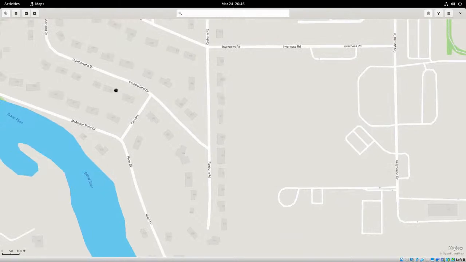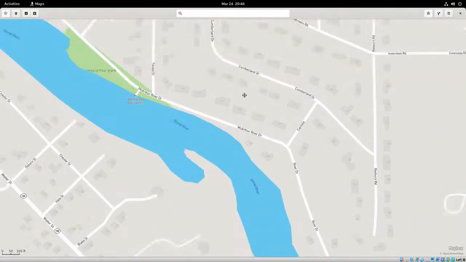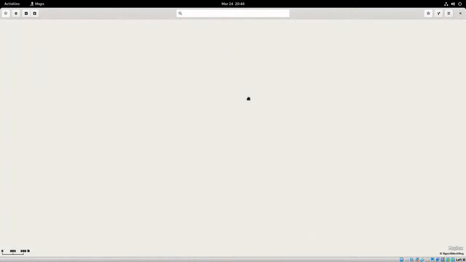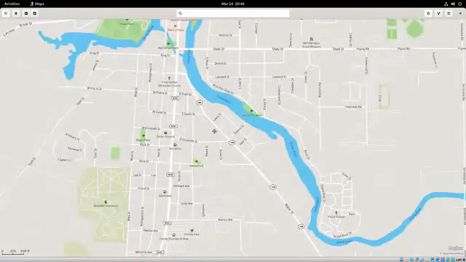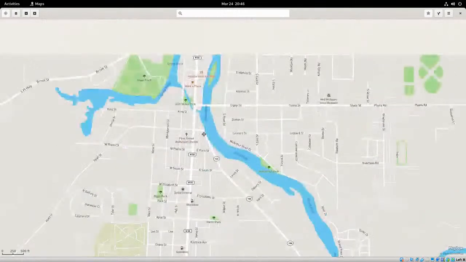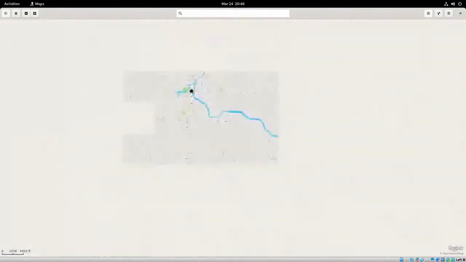And the city is actually a series of islands. Zoom in a little bit there. There's a marathon station. Okay, so let's come back this way. There's Quality Dairy. There's Mark's Place.